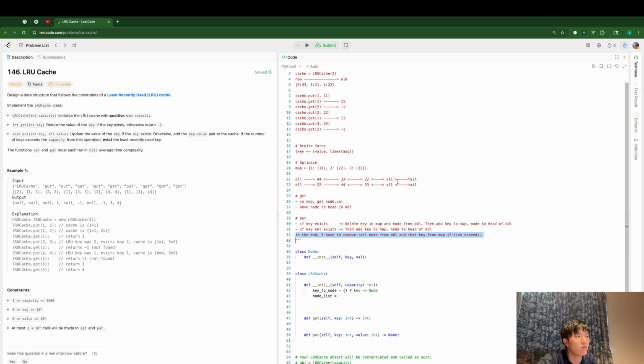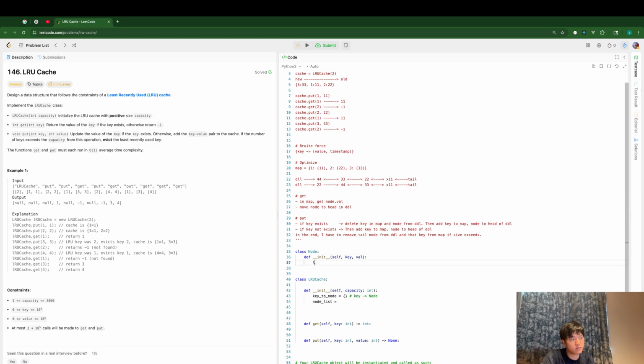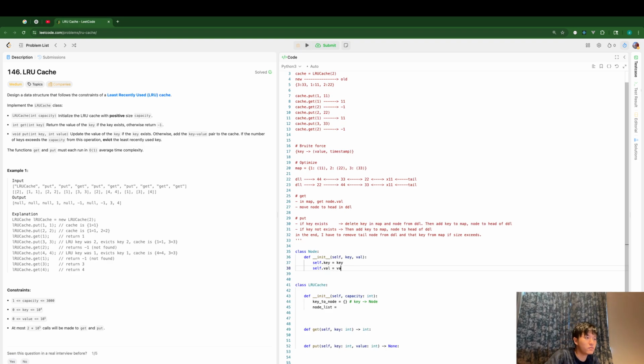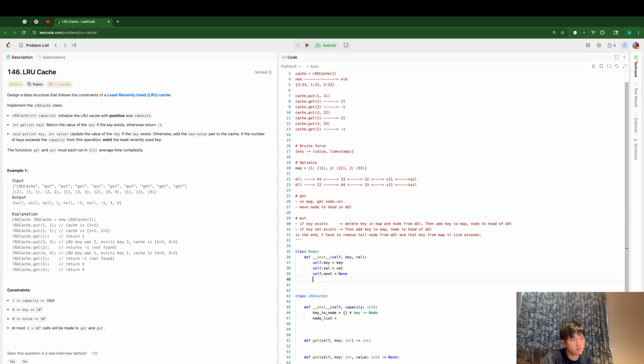So for that, when I take a look at a node, I also have to know which key it is. Okay, so this is a node class.